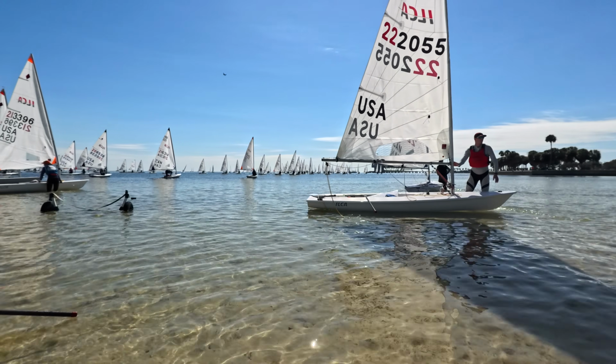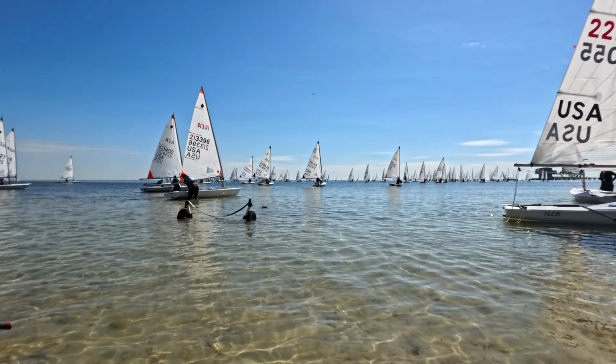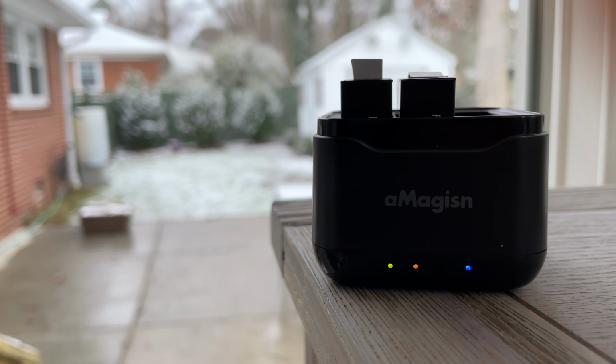The camera and many of the batteries used in this test were purchased by me for my own use. Some of the batteries were received through Amazon's Vine Voice program. All of the batteries were charged using the same 3-battery charger.